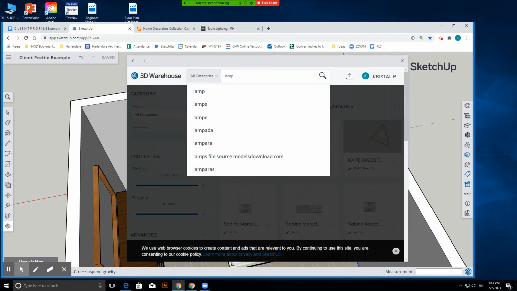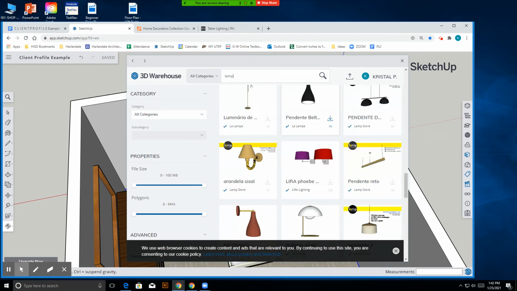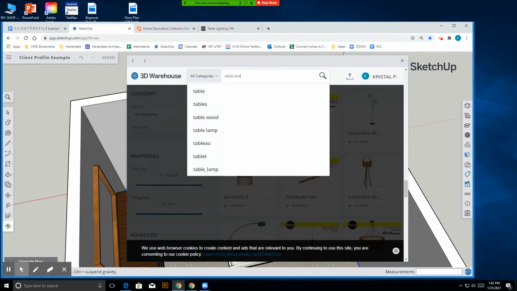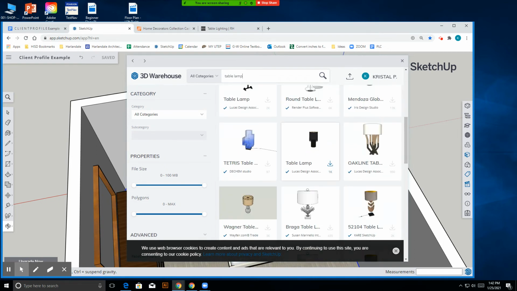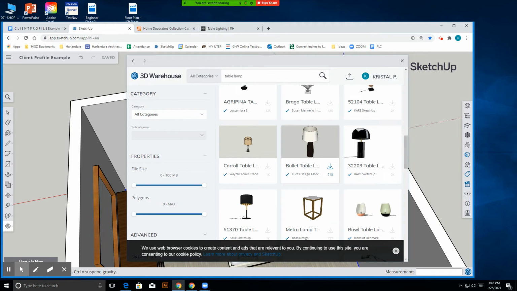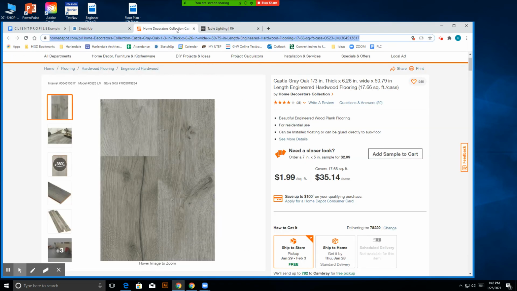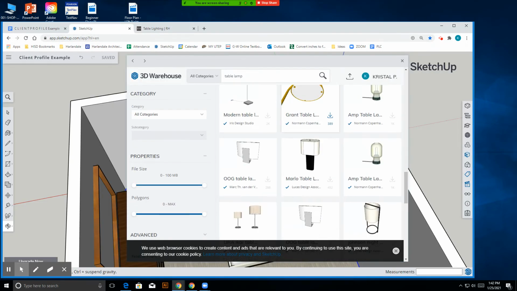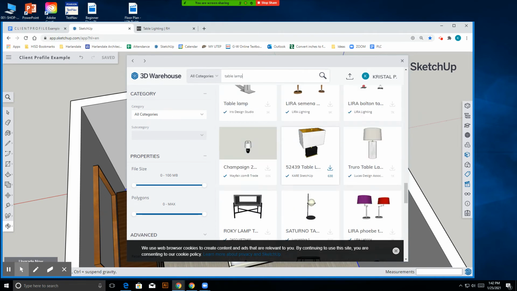Maybe this lamp, and then we just change the base by changing to a different color. Table lamp is the good one because that means it's one that you just put on the table. It looks kind of similar. So maybe this one.